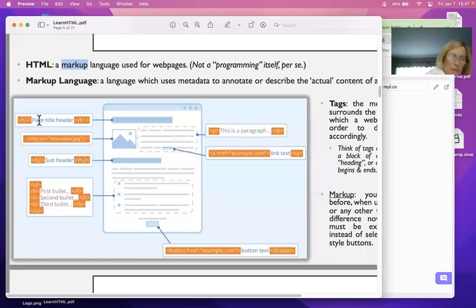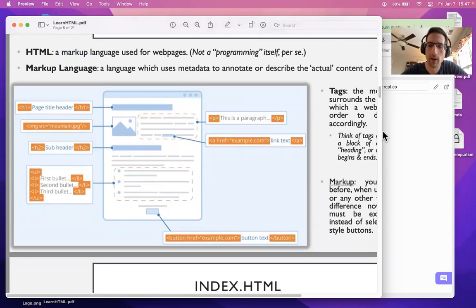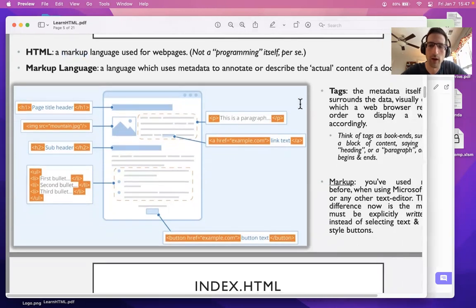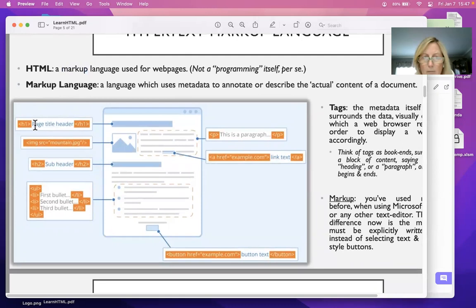So HTML is two things. It's content. So in this, you would have a page title heading. That would be on the web page itself. That's the actual heading. You would have the actual subtitle. You would have the text of a paragraph, all this grayed out font. And then the HTML, what we'll now call tags, is these bookends that surround each bit of content and basically say what that bit of content is.